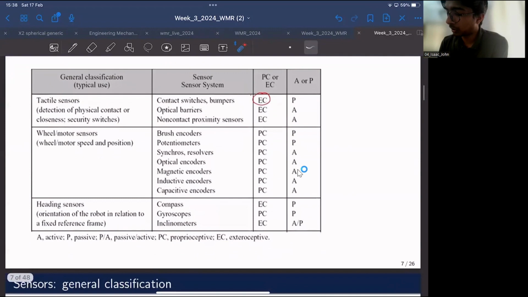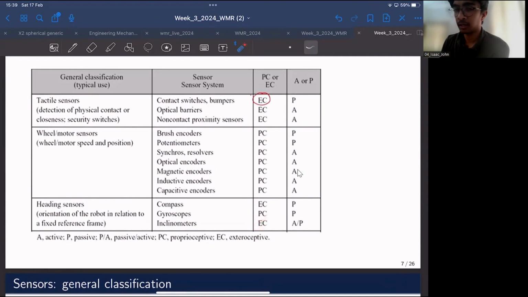And so the same thing goes for heading sensors. But in the case of a heading sensor, it can basically be proprioceptive or exteroceptive, depending on where it is deployed. So if it is an inclinometer, just to see how the robot is climbing or whether it is having any sort of rolling motion, these sensors will have to be mounted external to this thing, and it basically measures something that is external to the robot. Maybe the Earth's magnetic field. It has to measure the Earth's magnetic field to get a sense of its heading. So in that regard, it could be exteroceptive sensors.